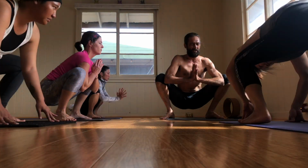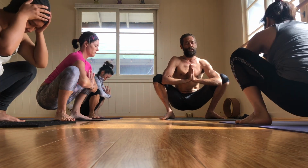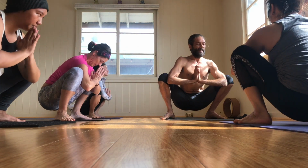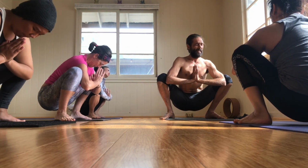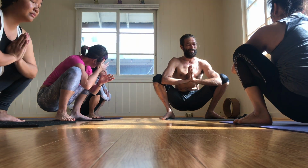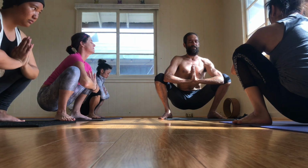Yoga squat, I don't know if it was you guys I was telling the other day. By the way, I feel like, to me, it's been like one class forever, so if I repeat myself, I apologize. But yeah, I did a couple classes without this, and don't ever do yoga without this posture. This is a great posture. Malasana, man, I tell you, it is good for the hips.